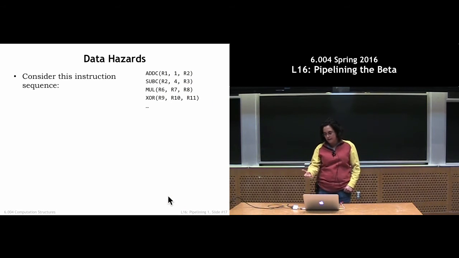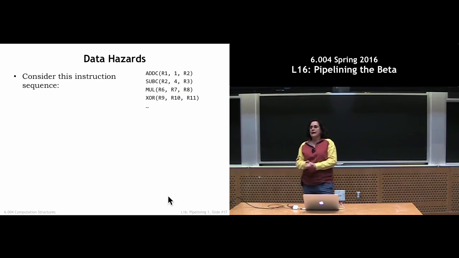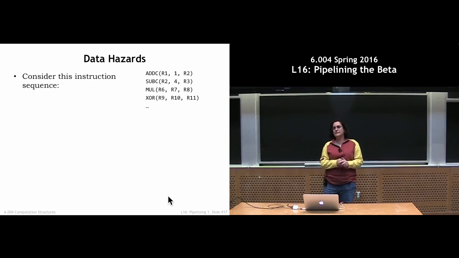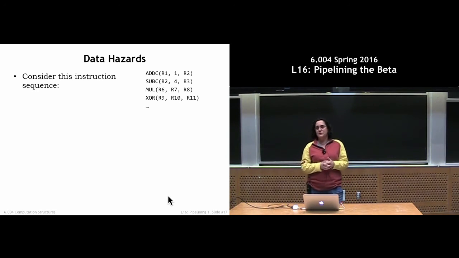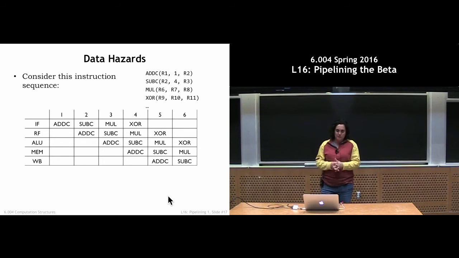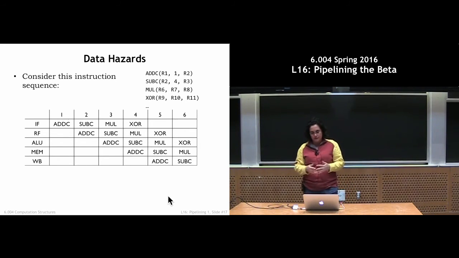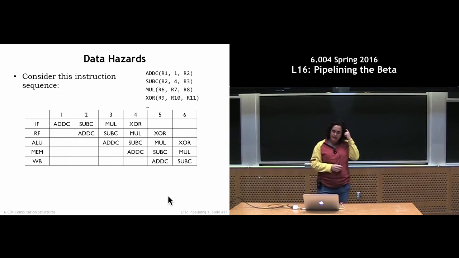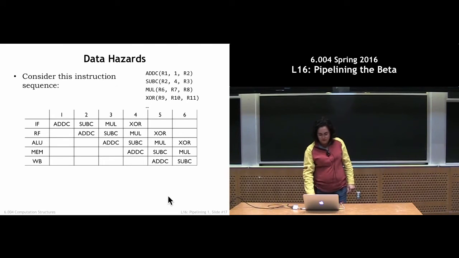So if we look at this instruction sequence, until now we've been dealing with an instruction sequence that didn't have any dependencies. So it didn't have any of these hazards, which is why everything worked so nicely so far. Now we're going to change things a little bit. If I use my pipeline diagram and fill it with this sequence of instructions, and analyze whether or not this is going to produce what I want, what you're going to find is, well, I have a problem here.